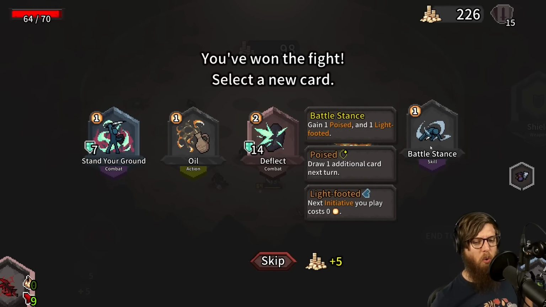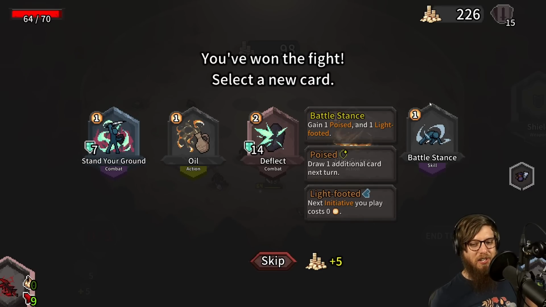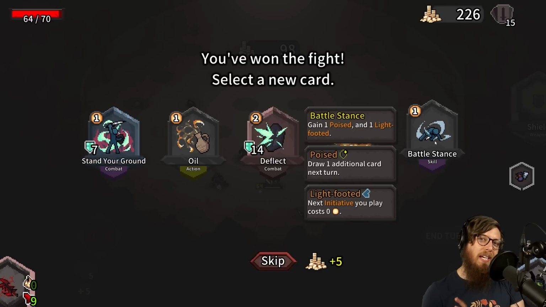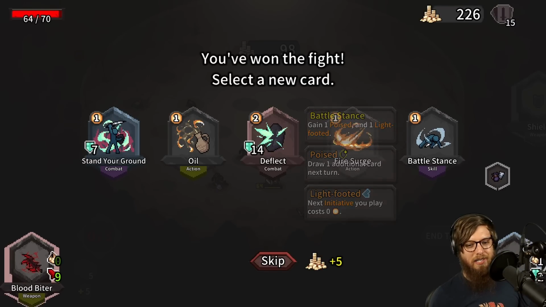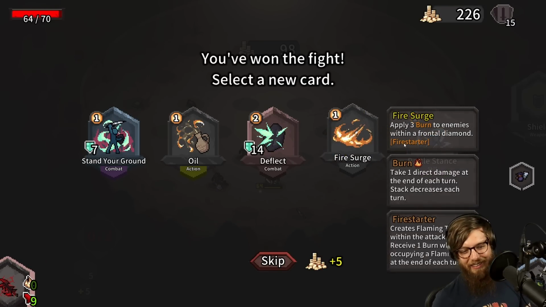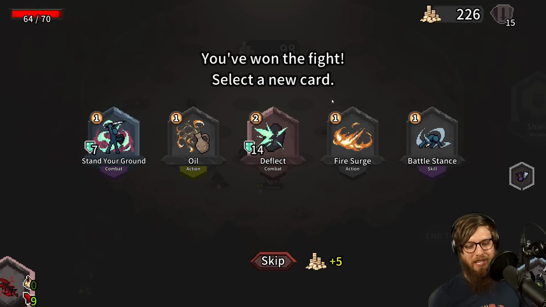Battle Stance, gain 1 poised and 1 light-footed. Poised is draw 1 additional card next turn, and light-footed is next initiative you play costs 0. So this is basically like, I'm going to move next turn, which feels a little weird because you could just move next turn. So this is arguably a neutral card as long as every time you draw it, you actually want to use it. Because then you draw it, it replaces itself with 1 draw in the future, and it replaces its cost with 0 in the future. That being said, unless the upgrade on this card is incredible, this is not worth it. You just can't convince yourself that this card is worth taking, right?